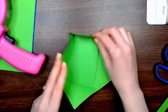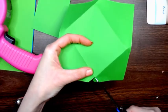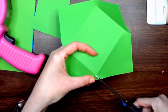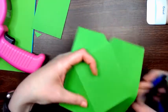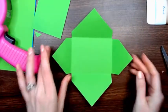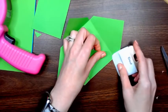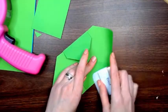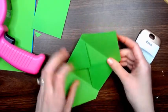Alright, so then we're going to take all of that, and then we're going to cut our little triangles again. This is a great way if you say, I have this odd sized card and I don't have an envelope that fits it. You can make your own envelope. And I just thought I would give you some sizes that you may could use for different occasions, okay? So then we're going to work it and try to get it to be as straight as we can get it. Like I said, it will be off some, but it is a handmade envelope. Okay, so we'll worry about that next one.